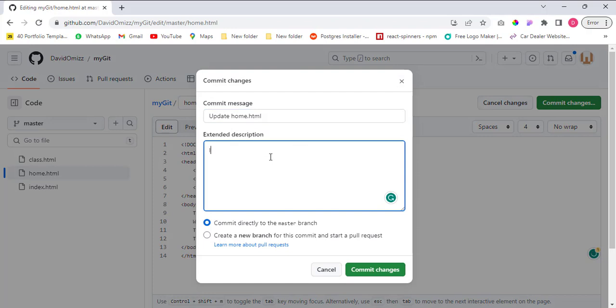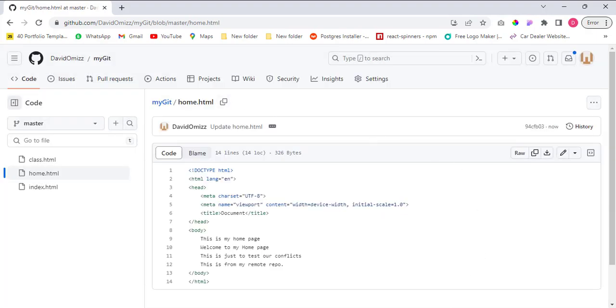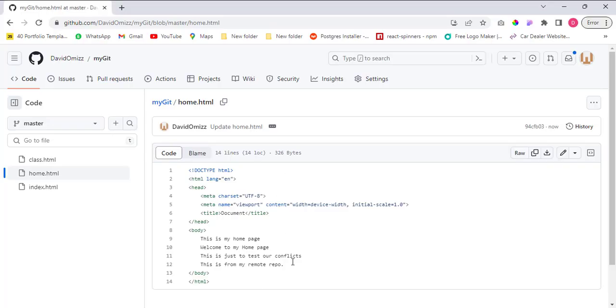I said I edited the home file from my remote repo. So I'll commit these changes now. Now that does not mean I should have my home here. It is not yet updated, but I've made some changes here.